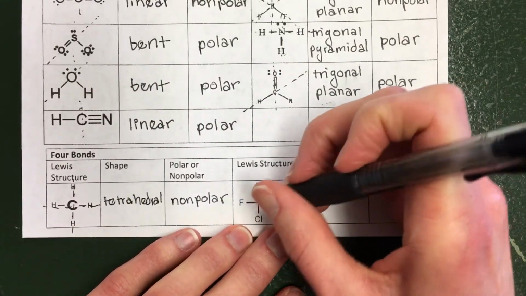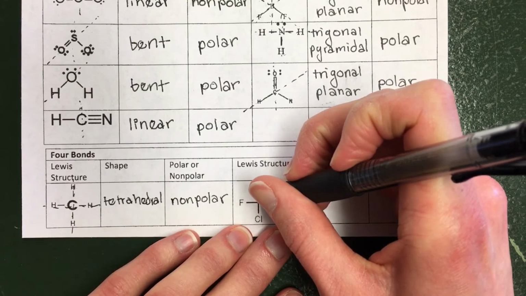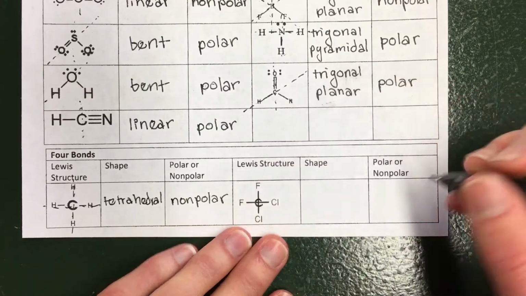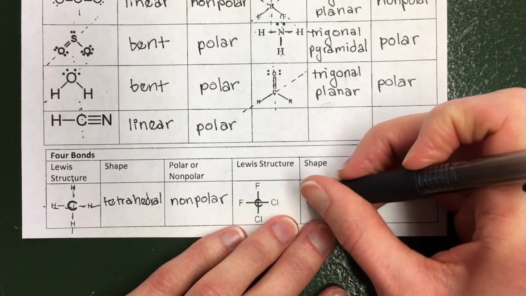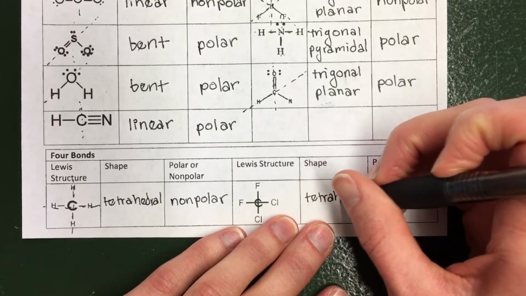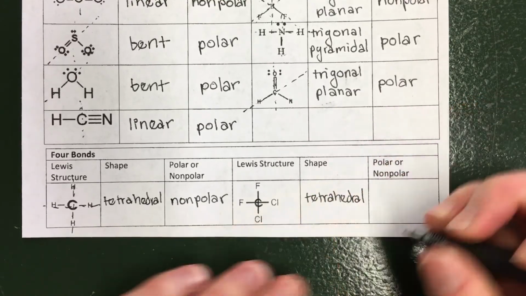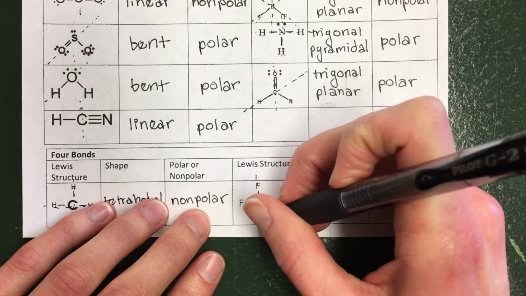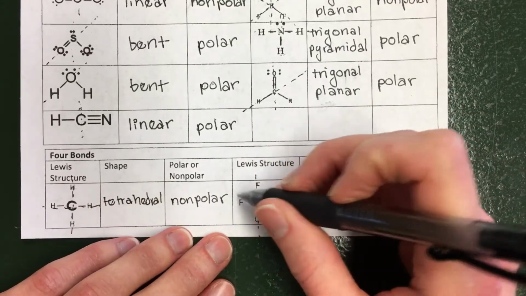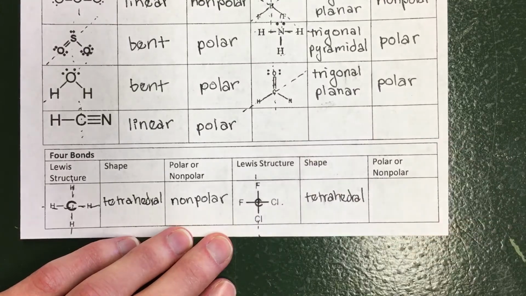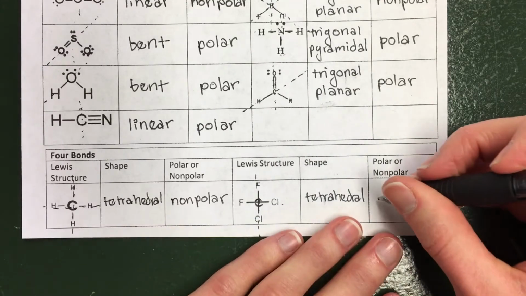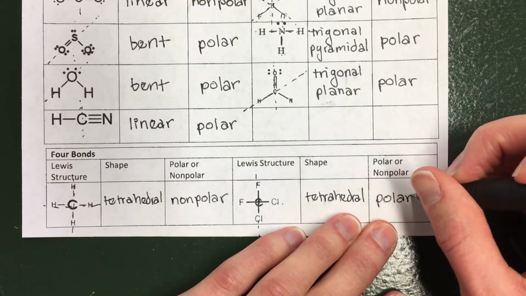Now this one is tetrahedral. There's nothing written in the middle. That actually is a carbon. When they write it like that, that means carbon. You know, it's kind of weird. Still tetrahedral though. And then if I cut it this way, see how there's a Cl over here but an F over here? That makes it not symmetric. So that means this one actually is polar.